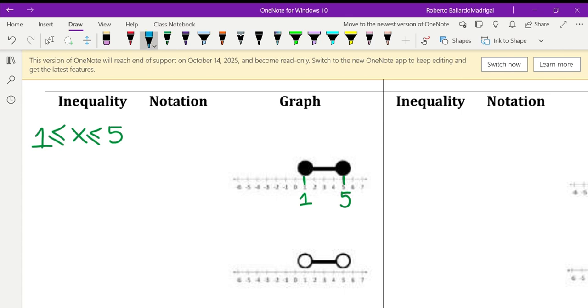And the notation would be the following. We have a limit at 1, so that's like our first bound. It's at 1. And we have an upper bound at 5. So we start at 1, comma, we go all the way to 5. And because we have closed circles, we are going to have these brackets that are square brackets. Okay? You use square brackets anytime you have a closed circle or like an actual bound. We can't go past 5.